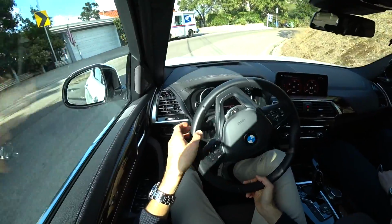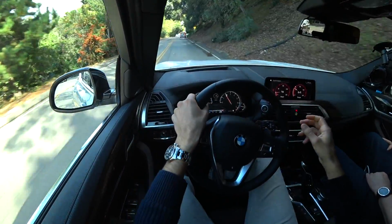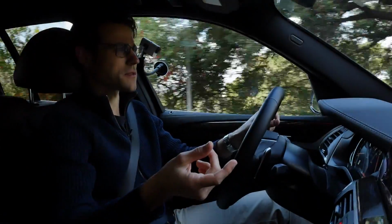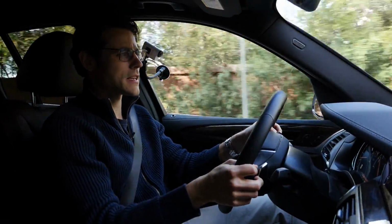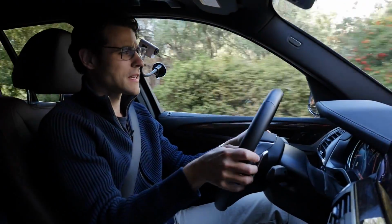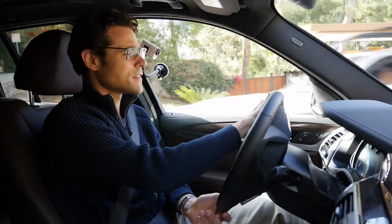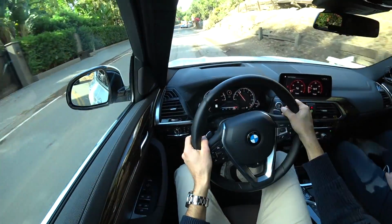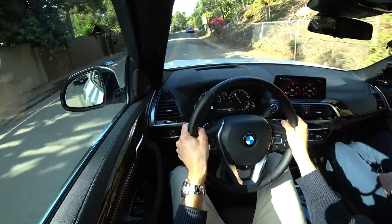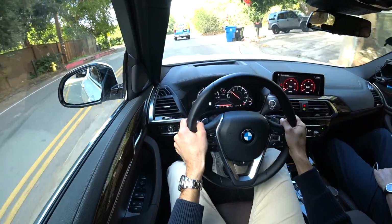The question is always how much money you want to spend, and also how much space you have around you. Especially on narrower European roads, the X3 can be a little bit more handy instead of having the X5, which is maybe then too big for some occasions. But then again, if you have a lot of space and you don't mind spending the extra money, then the X5 will give you also a little bit more comfort, especially for tall people.